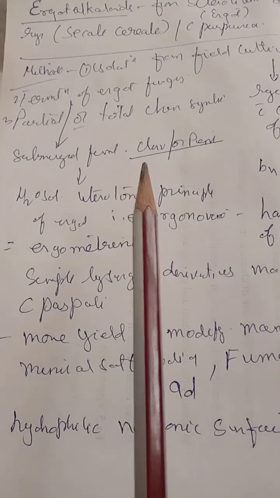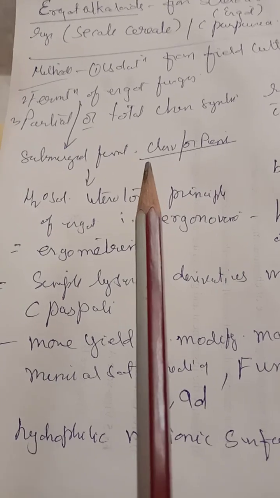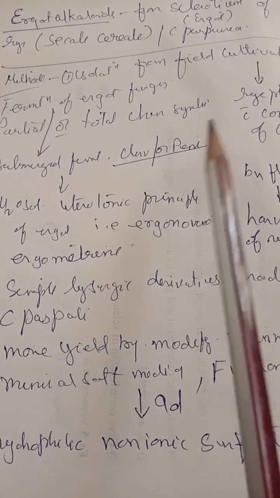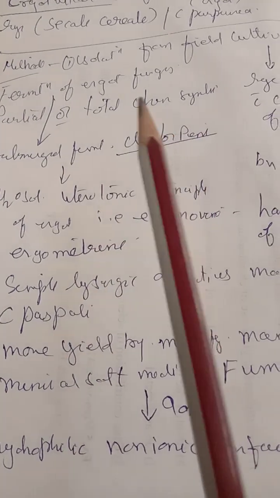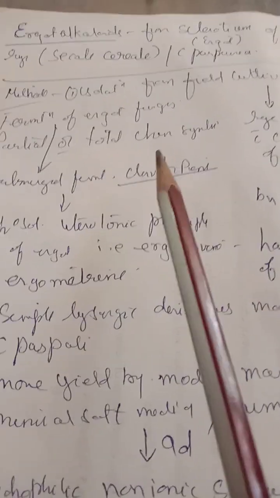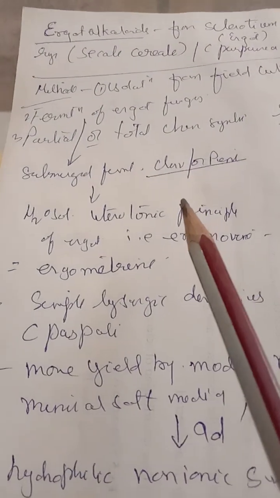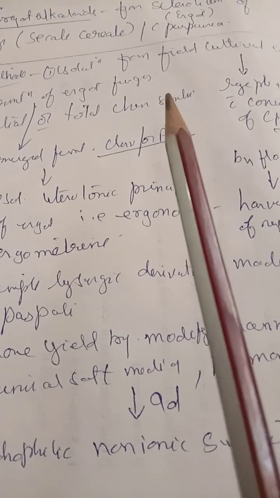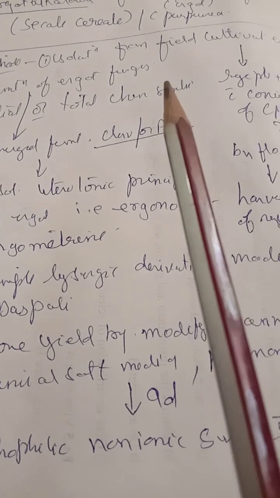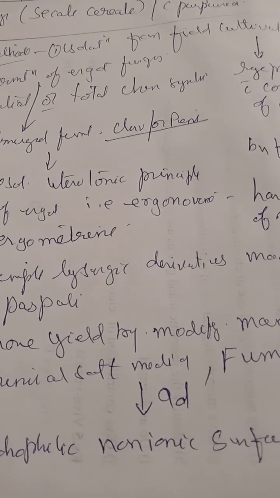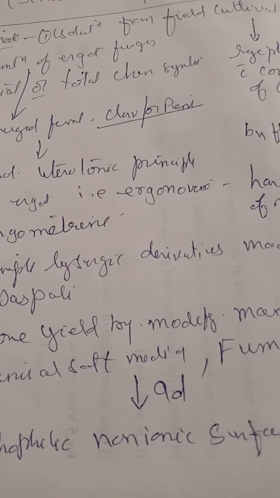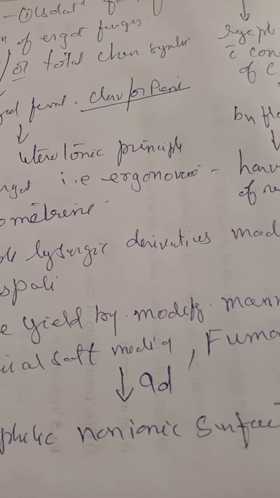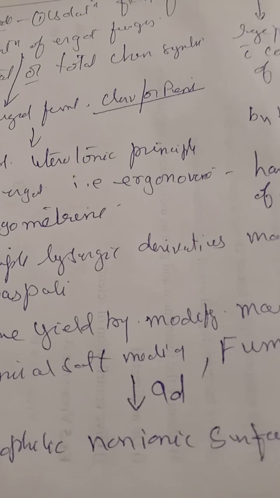In the earlier video, that is the first video, we discussed how ergot is produced by inoculating the conidiospores in the rye plant and allowing the formation of ergot. Now that is normally done in the field, and it is a difficult procedure because it requires a lot of space, is seasonal, and many other things.